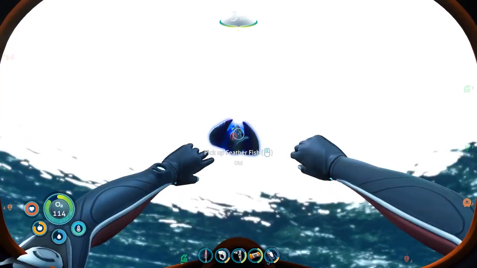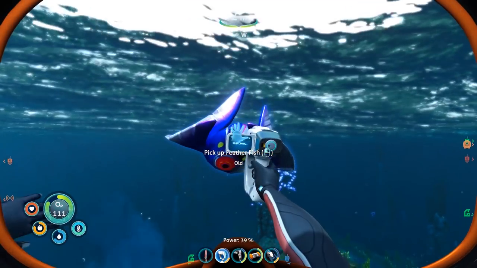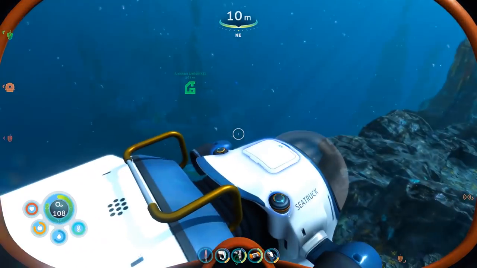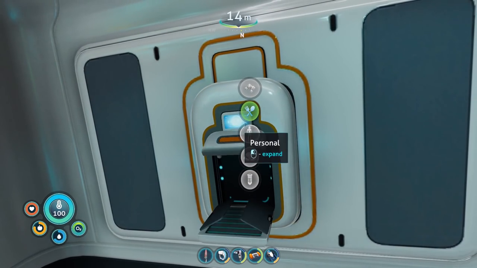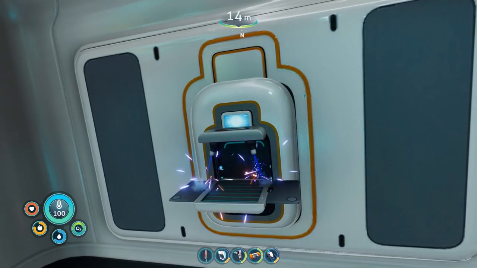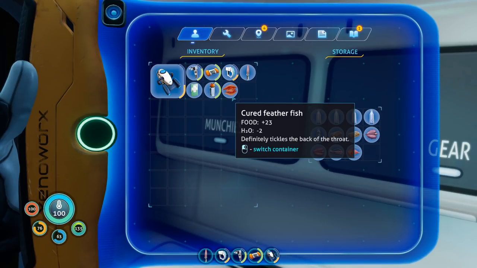This guy floats. What is it? It's a featherfish. It's old. Can I scan it? Maybe I've already seen one of these before? I don't know. We'll add it to the menu in the food truck. Let's grab some salt and see if we can cook this thing up. Oh yeah, cured featherfish. Sure, let's do it. Throw that with the other munchies. 23 food. Definitely tickles the back of the throat.